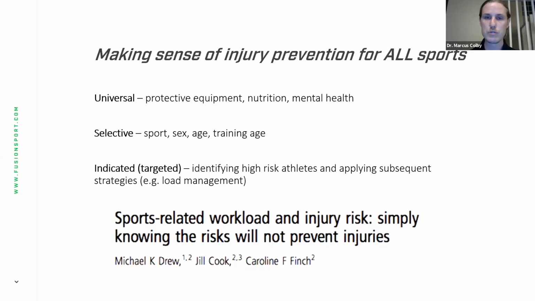As we start to get into our respective industry or sport or military space, we can think of selective risk factors. Certain sports are going to be contact versus non-contact versus the chaotic military environment. So we need to be aware of the factors relevant to that selective environment. We need to think of the differences in males and females in terms of the demands there and certain hormonal cycles that we may go through. And we need to think of the age and training age within that environment as well.